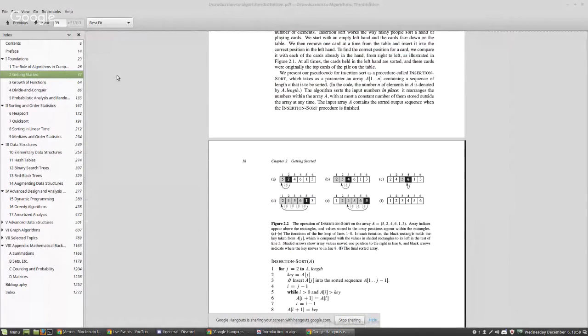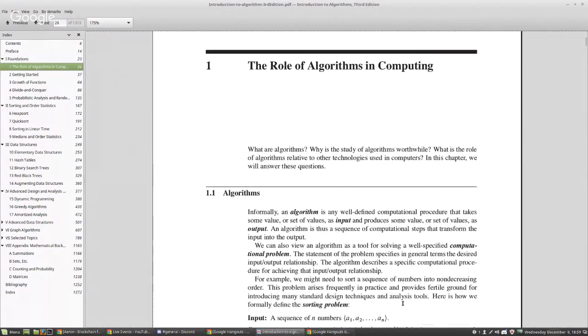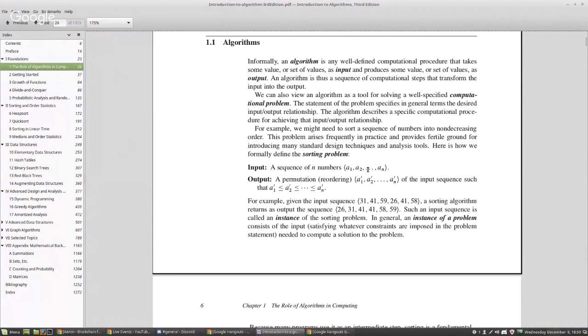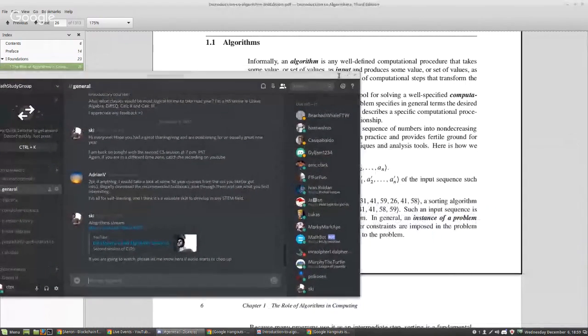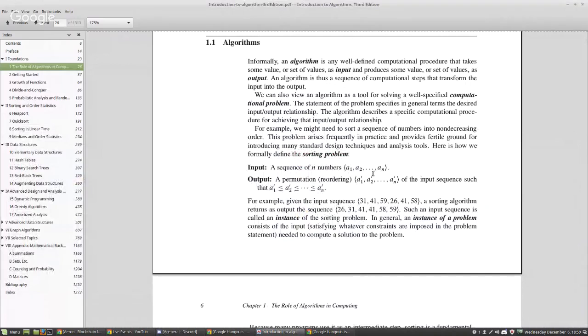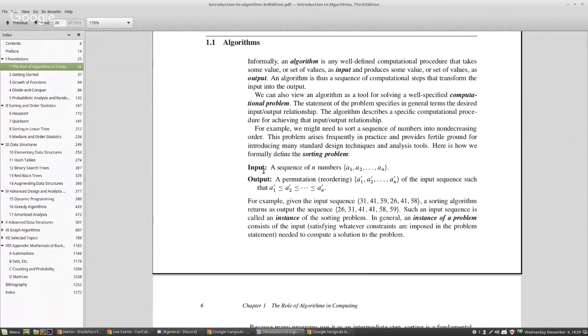We're starting. This is CLRS, Introduction to Algorithms, and we covered chapter 1 last time, where the authors introduce the role of algorithms in computing, what constitutes an algorithm, why I may want to use it, why we care about algorithms, et cetera. Essentially, you can think of it as a fancy term for a sequence of steps, with a well-defined input and a well-defined output, and we have a recipe to get from this input to this output. We call such a procedure an algorithm.